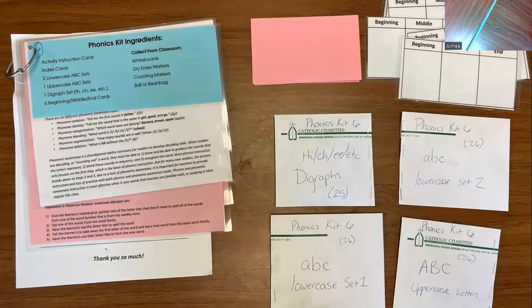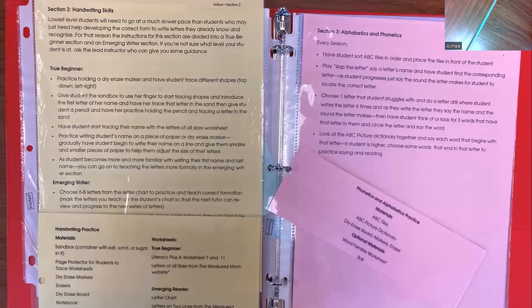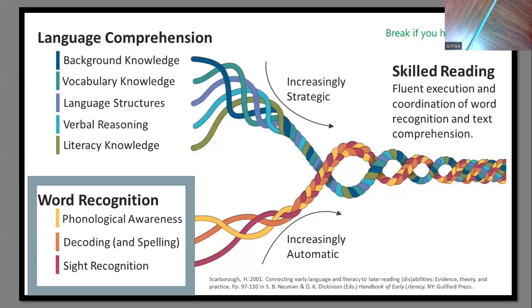Phonics Kit ingredients. So this is a nicer, even layout of what's in the Phonics Kit because my document camera didn't go up high enough to capture all of it. And then a picture of the other thing you just saw, the literacy kit. So good. So that's the resources.